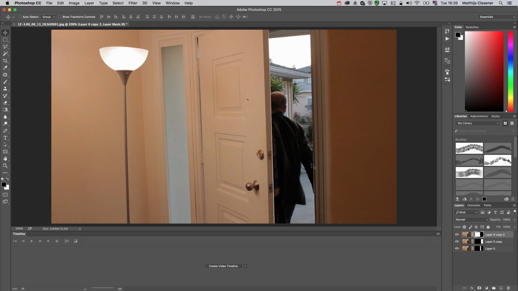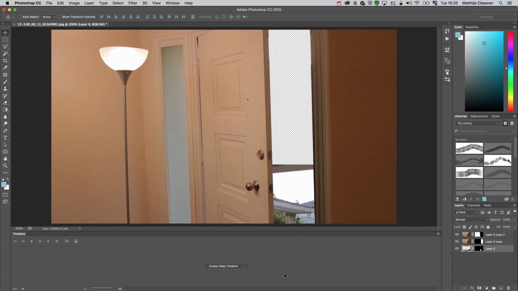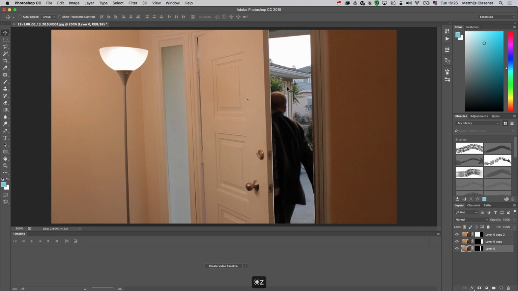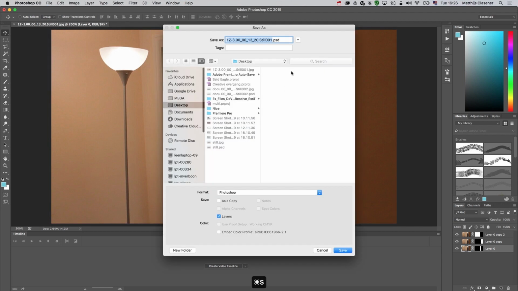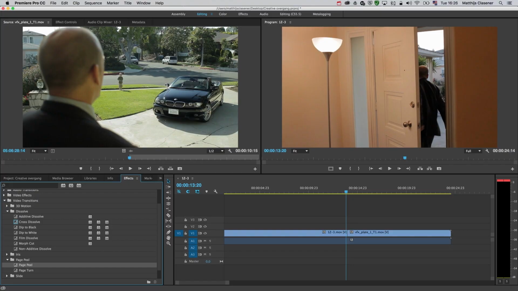Now I can bring these 3 layers into Premiere Pro and animate them, and I want to animate it like this. So I'm going to select a layer and move it downward like that. So let's save the file. Of course now it needs to be a PSD file and import it into Premiere Pro.